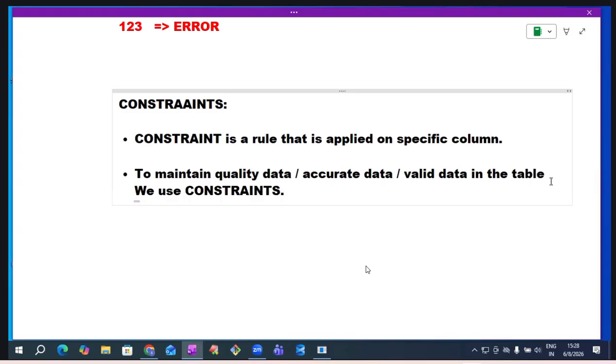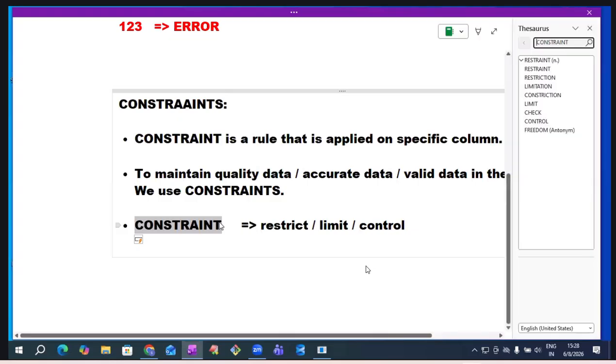This constraint's general meaning, if you see in the dictionary, is restrict, limit, or you can take the meaning control. Any meaning you can take: restricting, controlling, limiting.